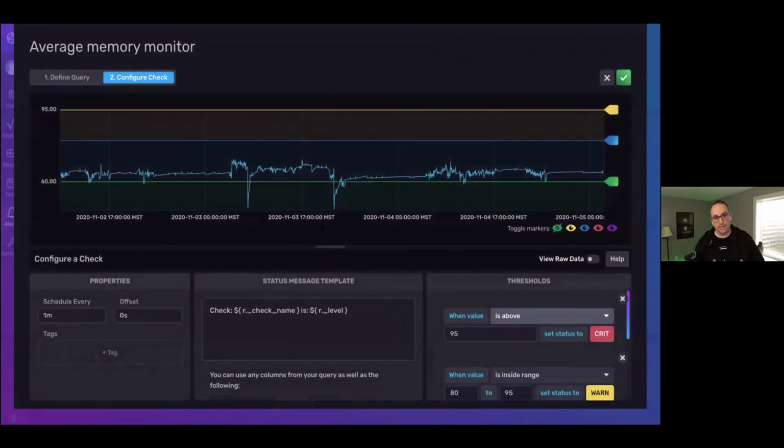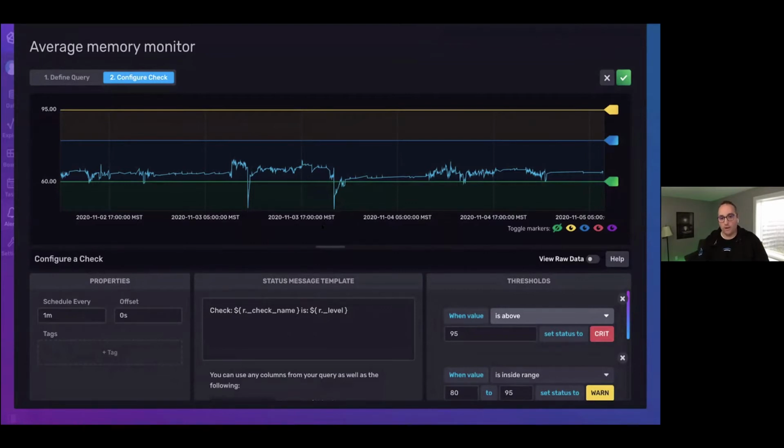Then, in the second pane of the check UI, you actually define logic about the check. There are two types of checks: a threshold check and a dead man check. The dead man check simply checks if data has been written since the last interval, and if it hasn't, it fires an alert or sets a status for that particular point, or lack of a point.